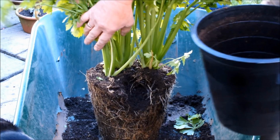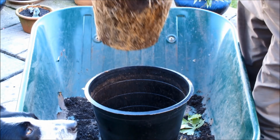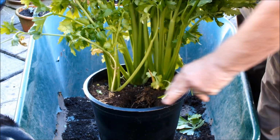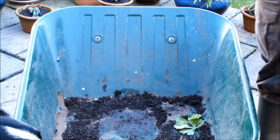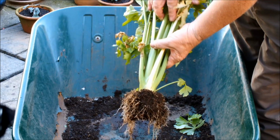Oh, that looks a good head of celery at the back there, doesn't it? Can you see it? This one here. Looks a good one. Anyway, we'll put that back in the pot. And where I've left that, I'll drizzle some compost in just to keep it all even, Stephen. Right, let's have a look at this celery we've just taken out. That's it. Come on, a 10-inch pot on a patio, you've got to give this a go.